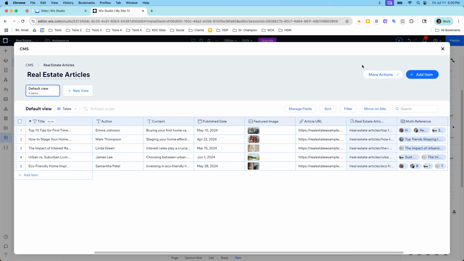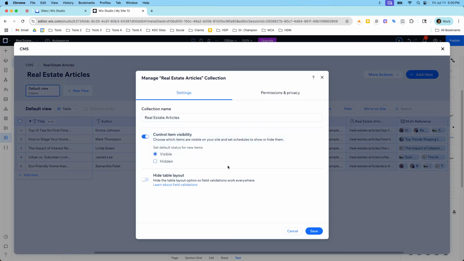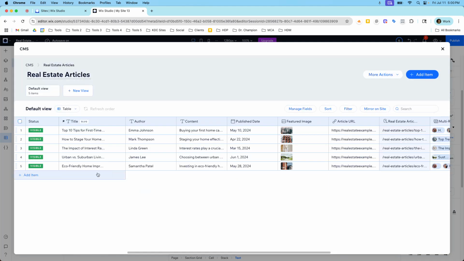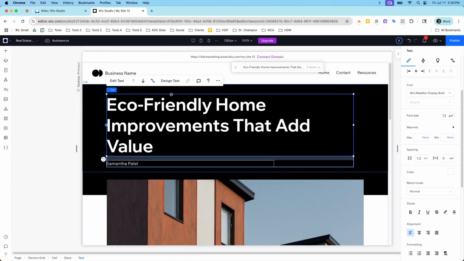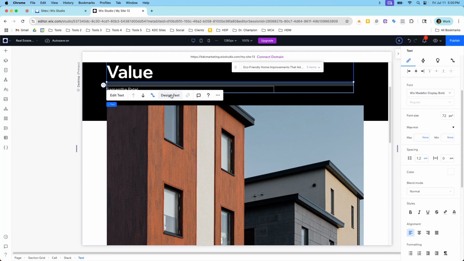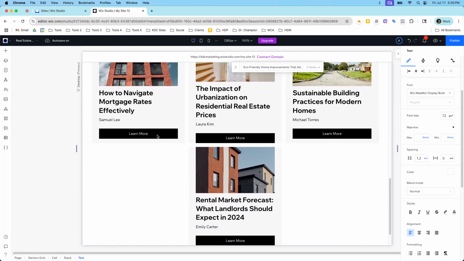You can do things like set statuses for these different collections. You can control item visibility, and so you can take these up. You can schedule them to come down, all kinds of things in here. So this is one that came up. I had a question about this and just wanted to address this specific use case on how you can do something like this. And you could use these for not just articles. They could be any kind of dynamic data sets or collections that you want.